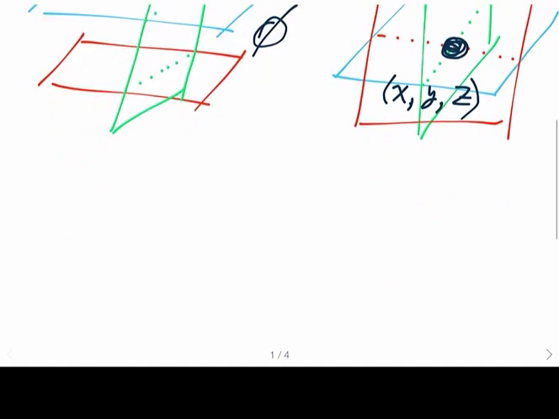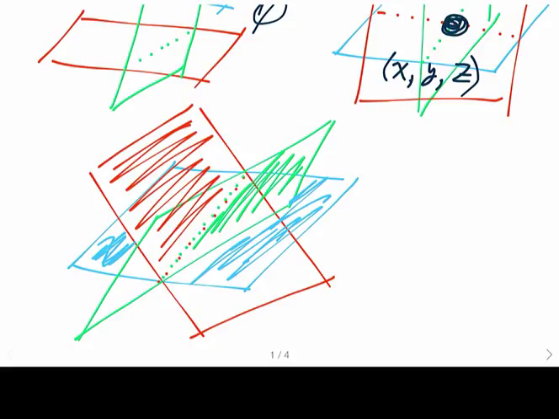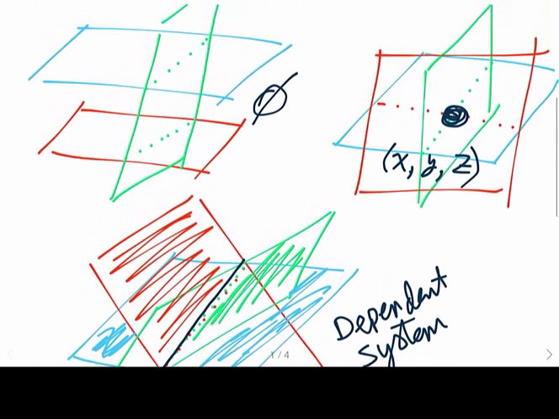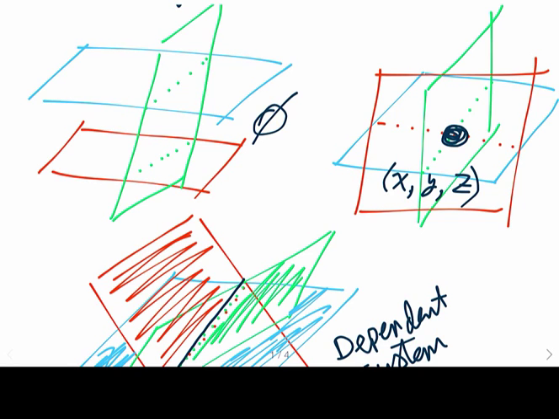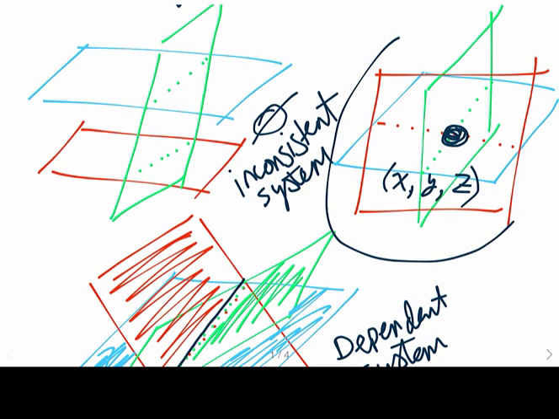We could also have the 3 planes intersect along a line, in which case we'll see how to write that down in a different video. Where they intersect along a line would be called a dependent system. And if the planes share no points in common at all, that would be an inconsistent system. The case in which they intersect at a single solitary point is the focus of this particular video.